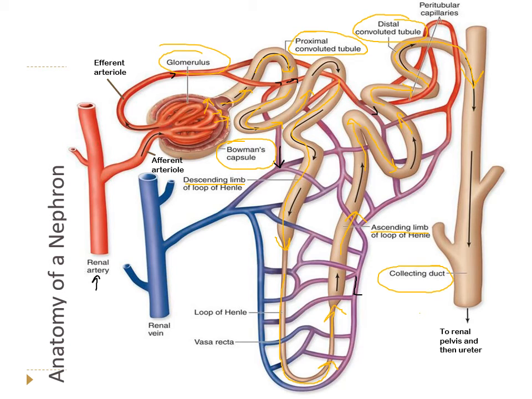And the collecting duct is going to receive filtrate, which is now pretty much urine, from lots of other nephrons. Lots of other distal convoluted tubules are going to empty their filtrate into the collecting duct, and then it's going to move from there into the calyx, renal pelvis, ureter, and bladder. So we have two parallel systems of substances moving through tubes. The blood is going to move through the arterioles and the capillaries, and the filtrate is going to move through all of these different tubules.